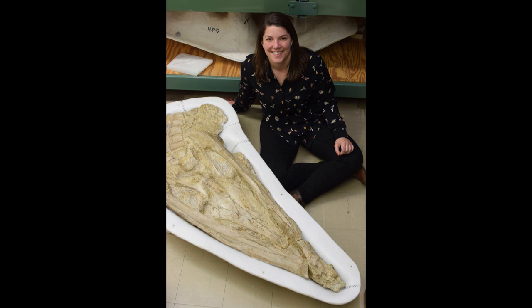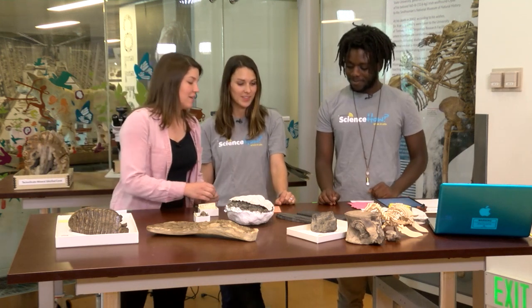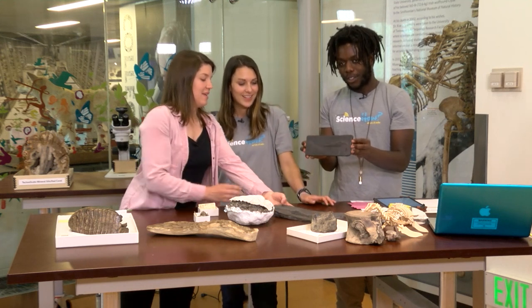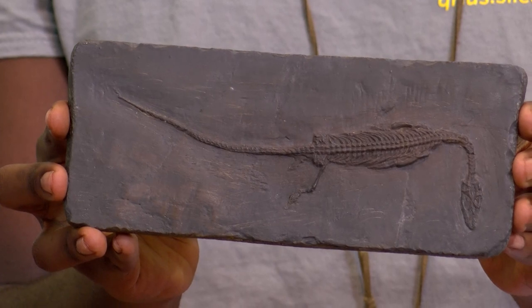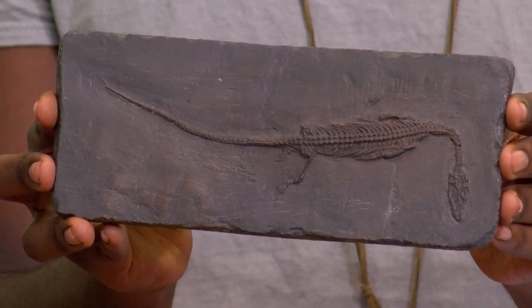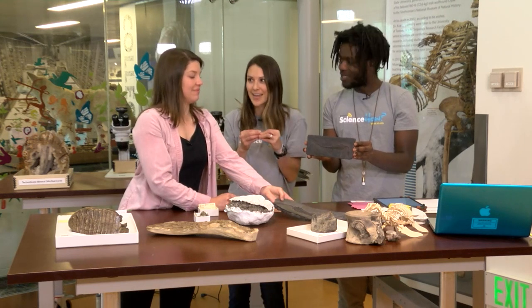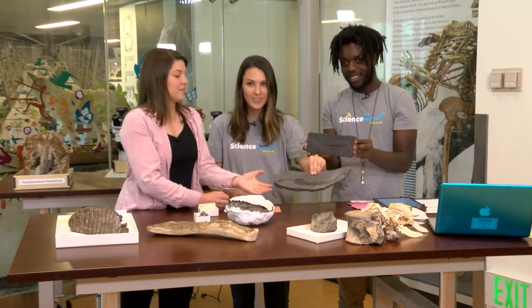I see some very, very small fossils here on this table. Are these some of them? Yes, so these are called Neustichosaurus. So they've got two little specimens here. And these, as you can see, are incredibly tiny, but they have all those features that the other Sauropterygians had. And these are actually how big they are. It's not like they were scaled down. Yep, exactly. This is an exact replica of the real fossil that comes from Italy.